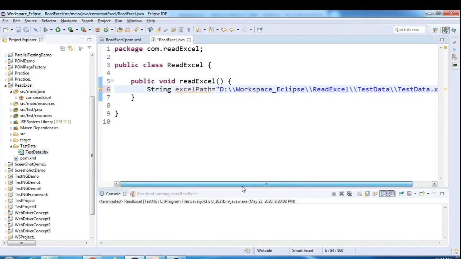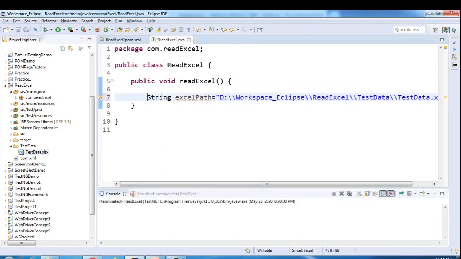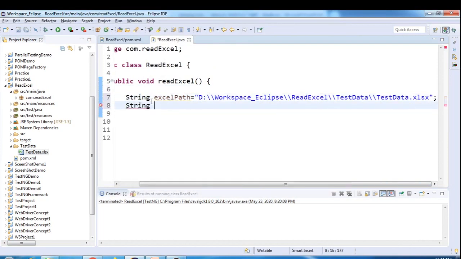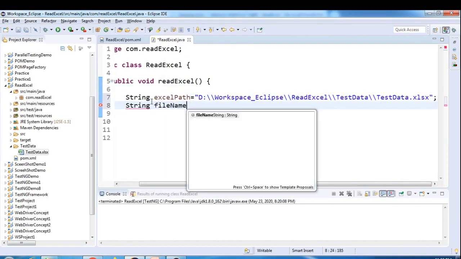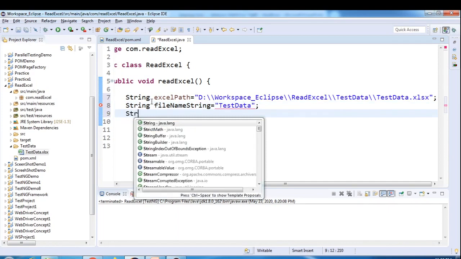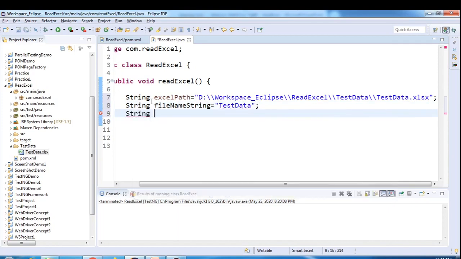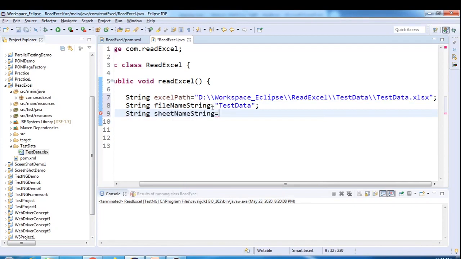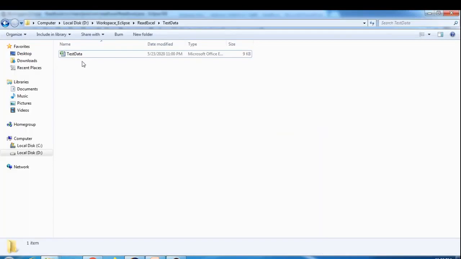So here I have taken one string variable to get the path of the Excel file, and I'll take another variable, let's say fileName. What is my file name? So the file name is testdata, and I'll have one more, let's say sheetName, because we need to get the sheet as well to read the data.